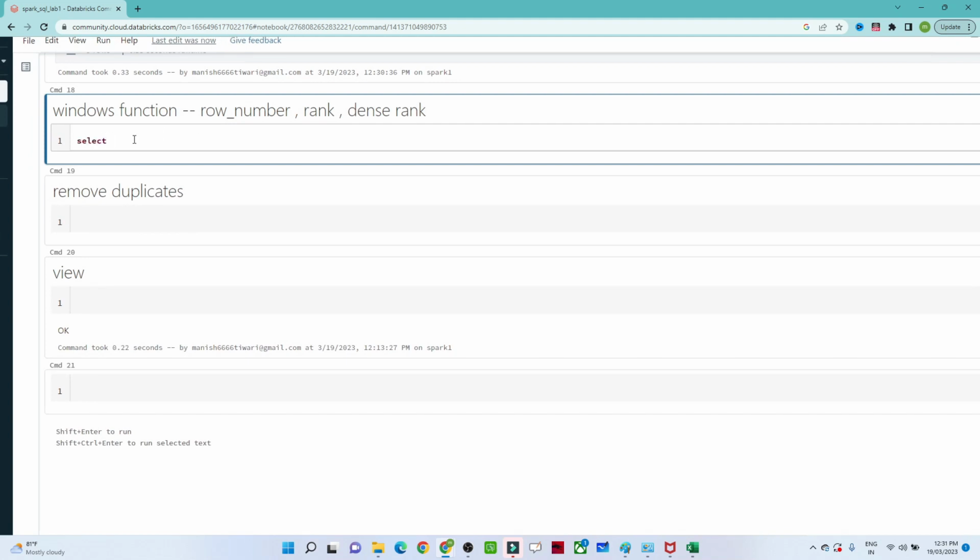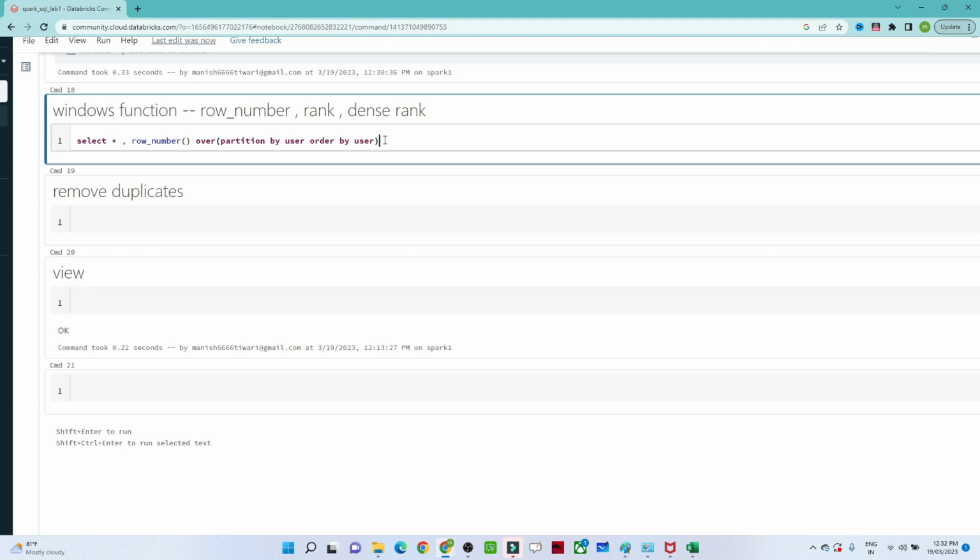We write select star, which means we are taking all the columns, comma, after that row number, after that over. We want to group based on the user, so I write partition by user. I want to see the records of the user ID in ascending order, so I write order by user.